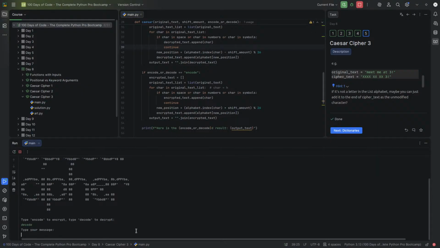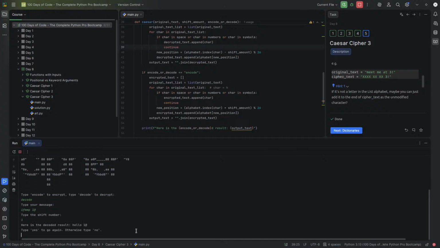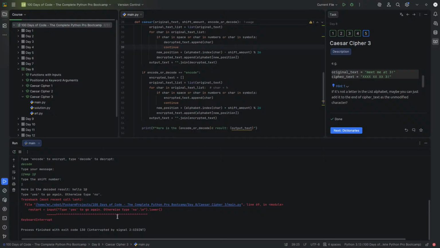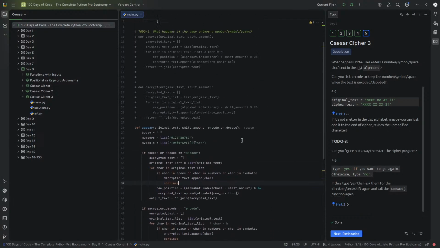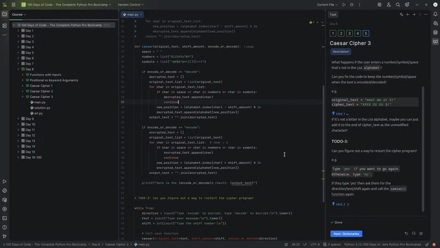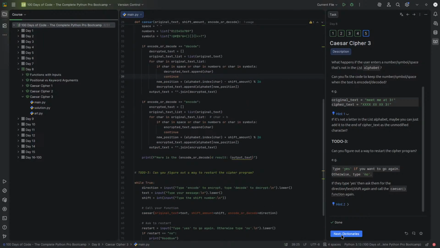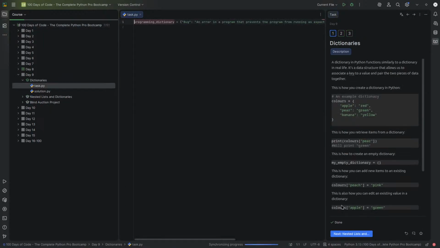Choose the code. The message is gonna be this, which is hello space one and add a symbol. Okay, the shift is gonna be one, and we have our code decoded. Okay, our message has been decoded. Beautiful. So I could just shut down the program, and that was it. Beautiful. So this is fully functional, and by that the project is done.